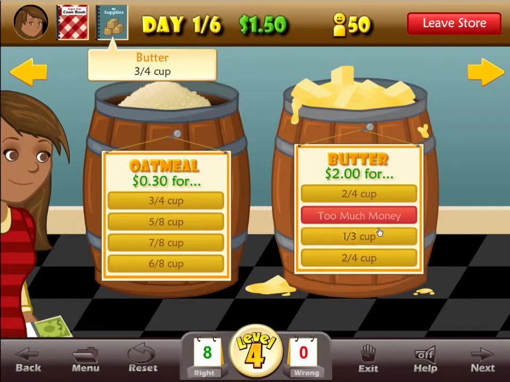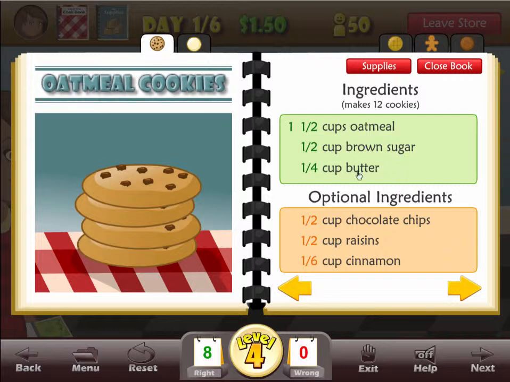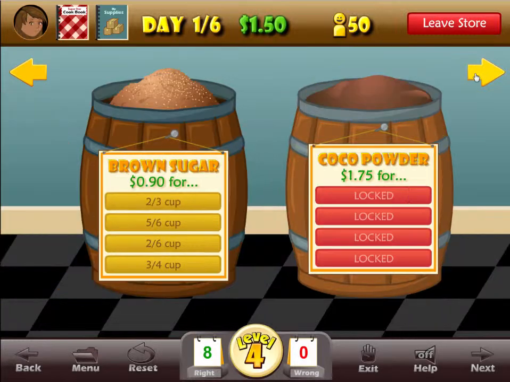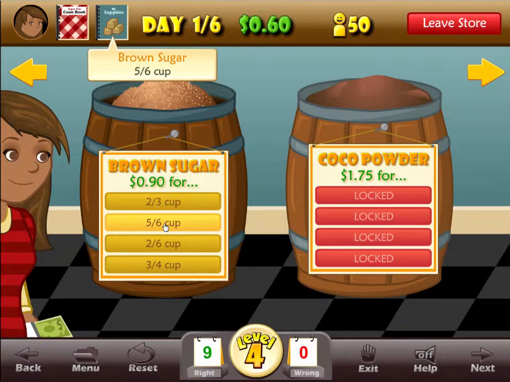So we don't have enough money for that. Let's look at our book. And so oatmeal, we need some butter and brown sugar. We need 1/2 cup of brown sugar. So let's see if we can buy some brown sugar. We have $1.50 left. So hopefully we can have enough money to buy brown sugar. Okay. So now we're down to 60 cents.